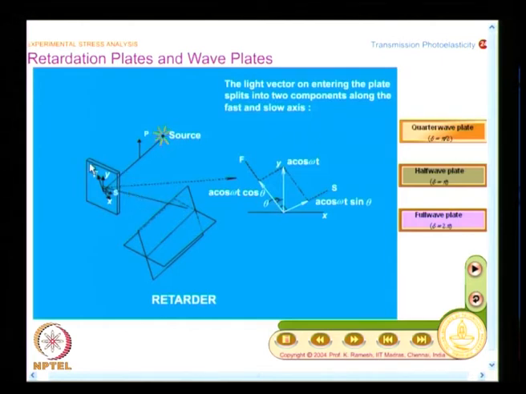So, when you look at a crystal, it will always have a fast axis and a slow axis which are mutually perpendicular, and you may have to perform an experiment to find out these axes. The labels F and S are again arbitrary. A priori we do not know whether it is a fast axis or a slow axis. You can label it as fast axis and carry on, but once you do this, you must match your optical arrangement to the actual physical polariscope.